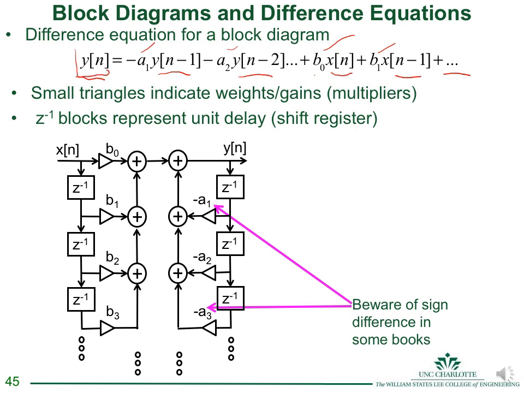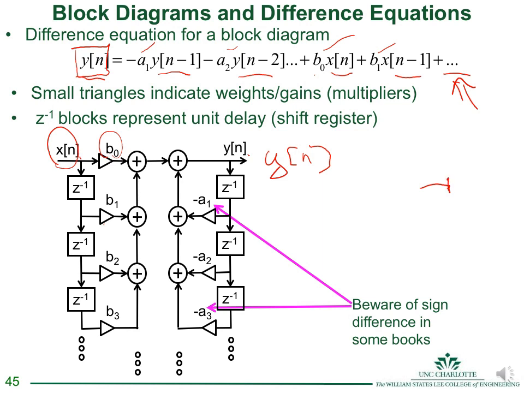And this difference equation draws the block diagram. And so if my input is x of n, I take x of n times b0. And so each of these triangles is a multiplier or amplifier. That's also drawn in some notes just as a solid triangle too, with the coefficient written above it.